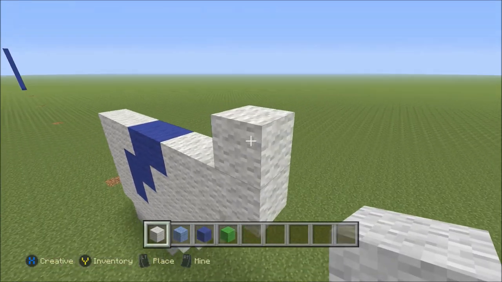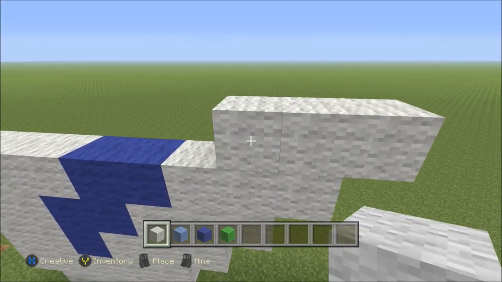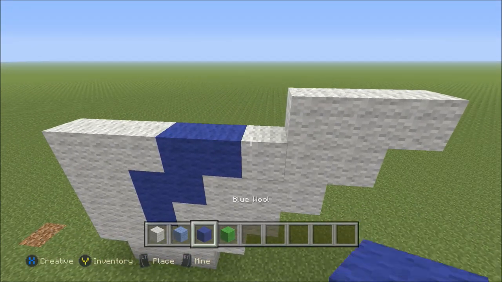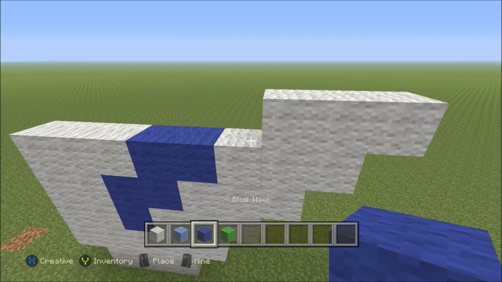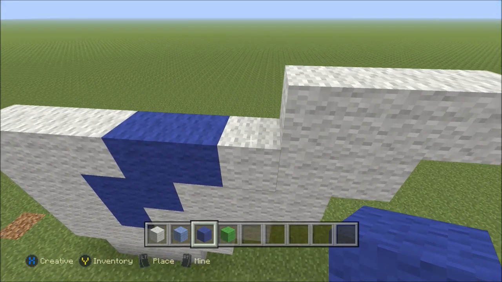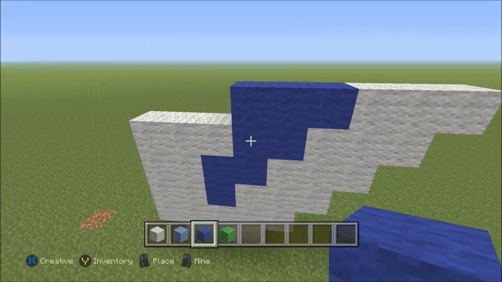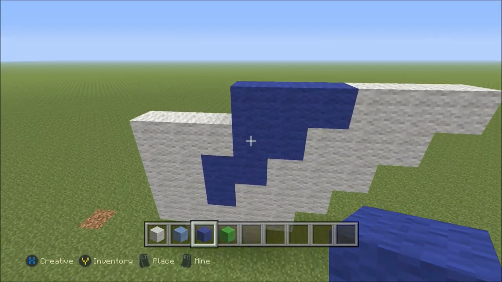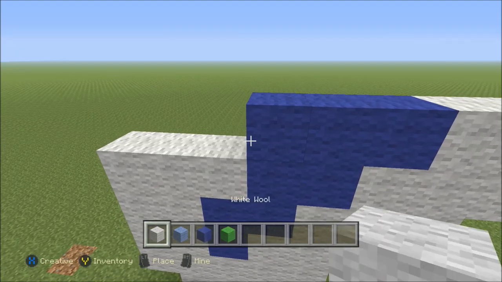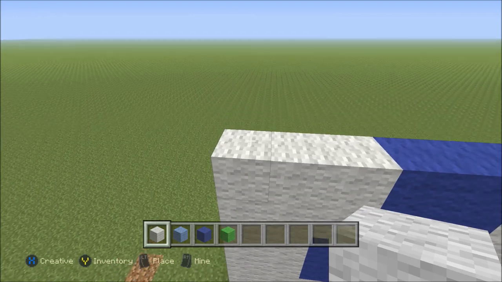of white wool. Add one block of white wool to the right-hand side. Add one block of white wool to the left-hand side. Now moving into the structure again, going left, we're going to throw down two blocks of... Actually, no, we'll throw down three blocks of our blue wool here. So 1, 2, 3 blocks of blue wool. Now we'll add three blocks of our white wool. 1, 2, and 3. Move up a level.